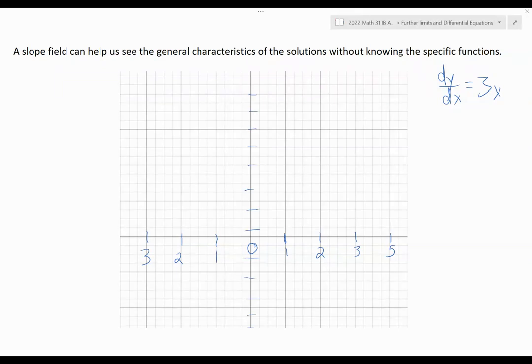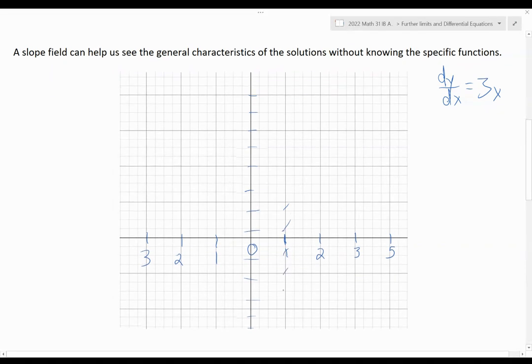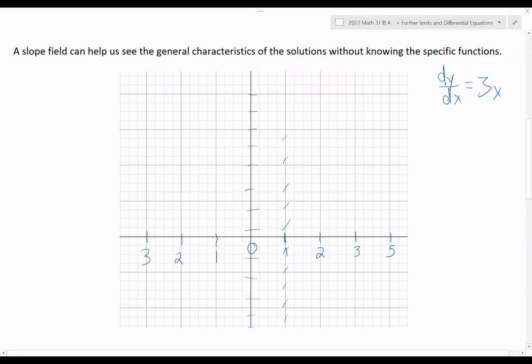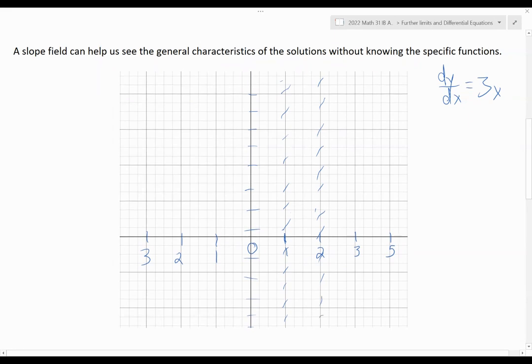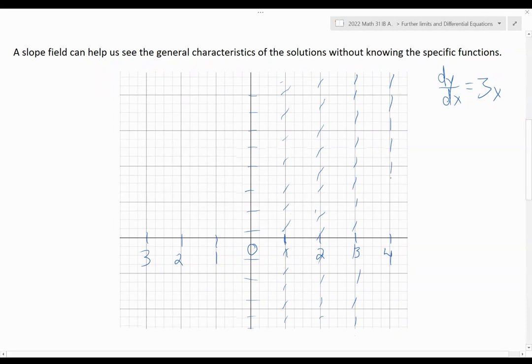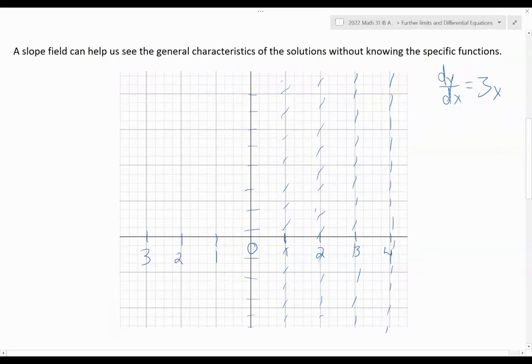To give me a better sense of the shape of the rest of the solutions, I can consider what happens at other values of x. So when x equals 1, the slope is 3, so that's going to give me slopes that are positive. And as x gets bigger, those slopes are going to get steeper. So I get steeper as I go. And if x was 3, these would be very steep. Oops, why did I put a 5 there? That doesn't make any sense. They get quite steep as we go. Even steeper still, almost looking vertical at this point. Over towards the other side, I get a symmetrical idea, but the slopes are going to be negative. So -3, they get steeper still, but still negative as I go further out to the left.